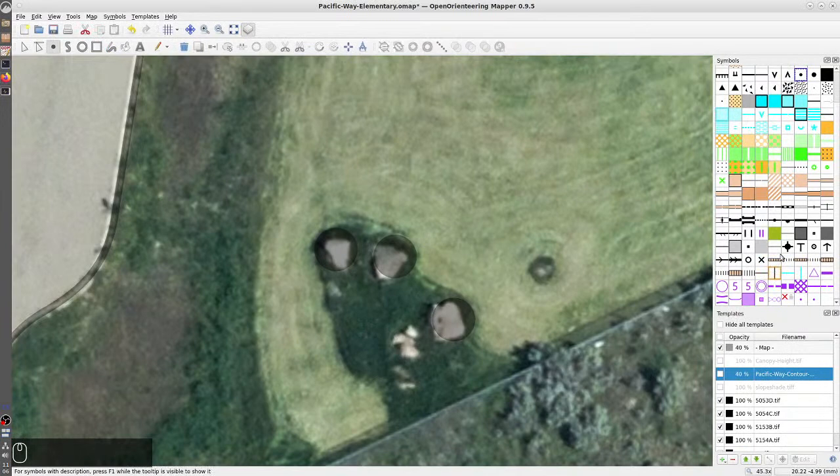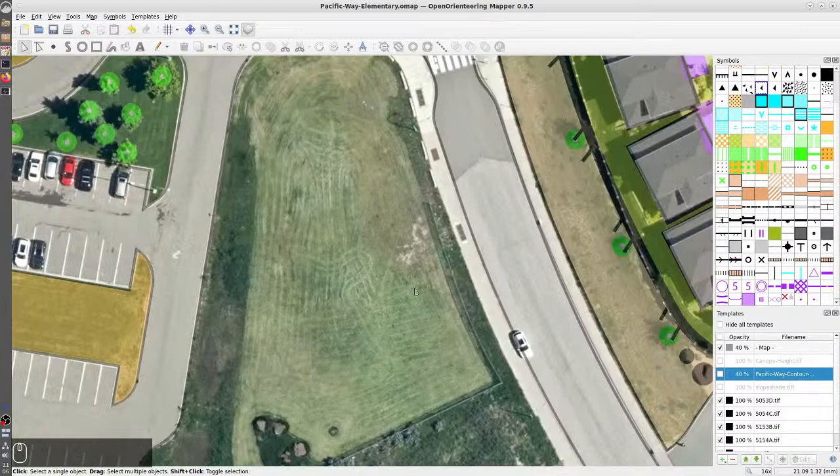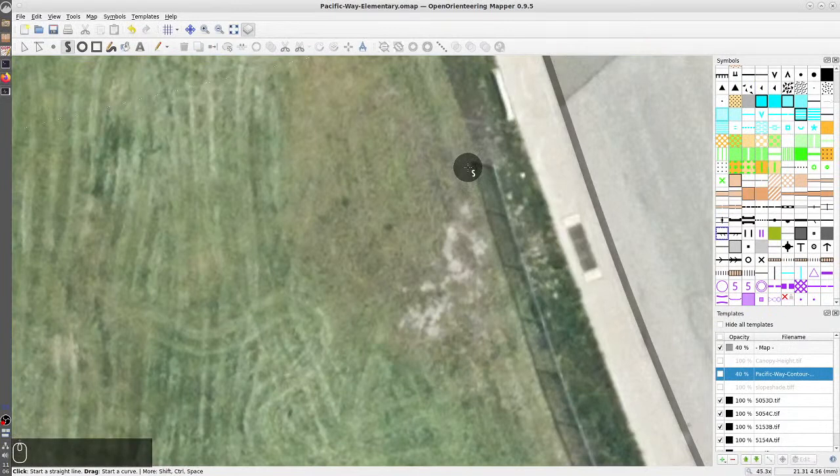Let's go with it. Again, not perfectly to standard, but I find I can get away with a rocky triangle if I'm also next to another rock. Technically, I need two of those for a boulder area, but I've never really, on a sprint standard, found that to be particularly worth following.